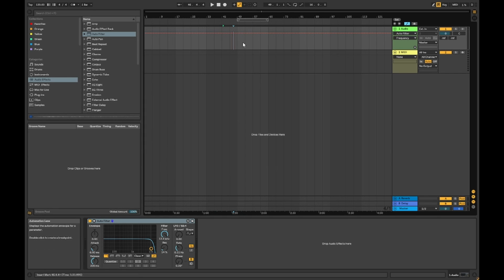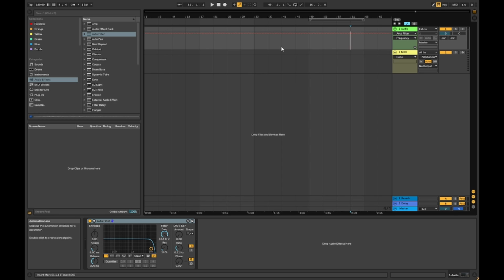At the top, we have our ruler, which allows us to measure how long something will play for. We can also use it to zoom in or out by bringing our mouse up until it hovers over the ruler bar and it becomes a magnifying glass. Simply click and hold and drag down to zoom in or up to zoom out.